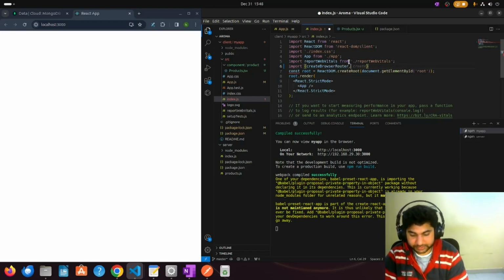Second one is createRoutesFromElements. And third one is Route.